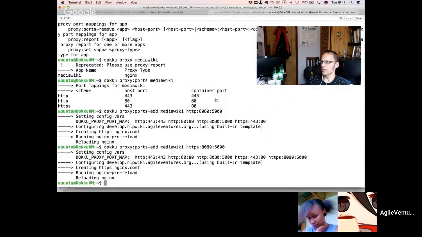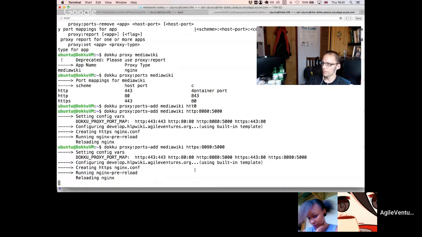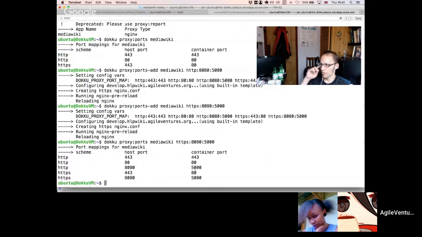There's just nothing there. Should we try with port 443 to be mapped to 5000? Yeah, just to look at what we've got here. It's interesting to me that the 8080 even comes into it.